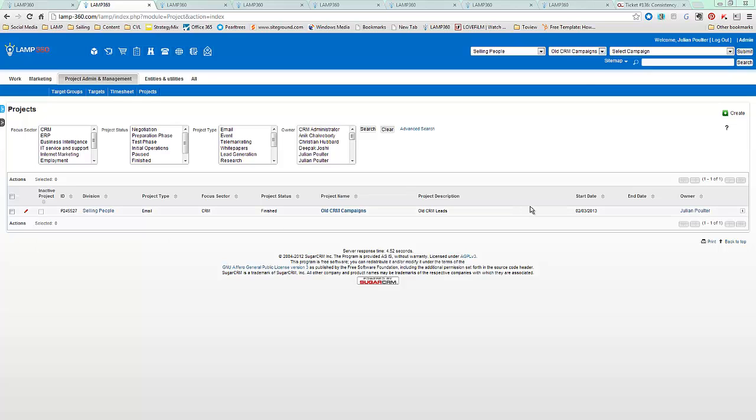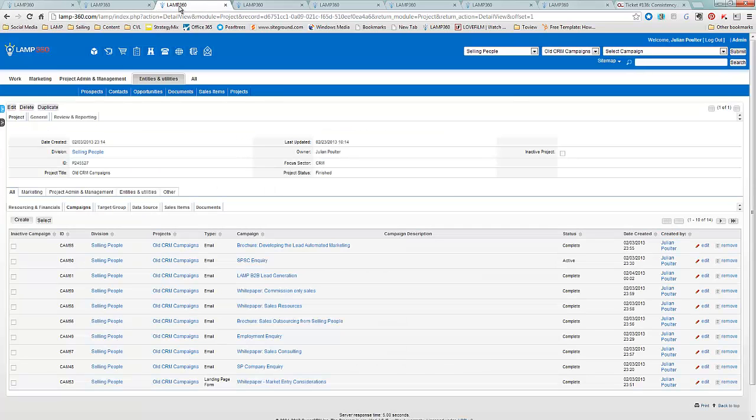And here's the list of the projects we've got, and because we've only got one selected we can only see one project. I've already got the project open here, and the project is logically a group of a series of campaigns, and here we see all of the campaigns, which are a series of white paper, email and web-based inquiry campaigns, because that's basically all of the old ones from an old system. So the project has a number of capabilities.